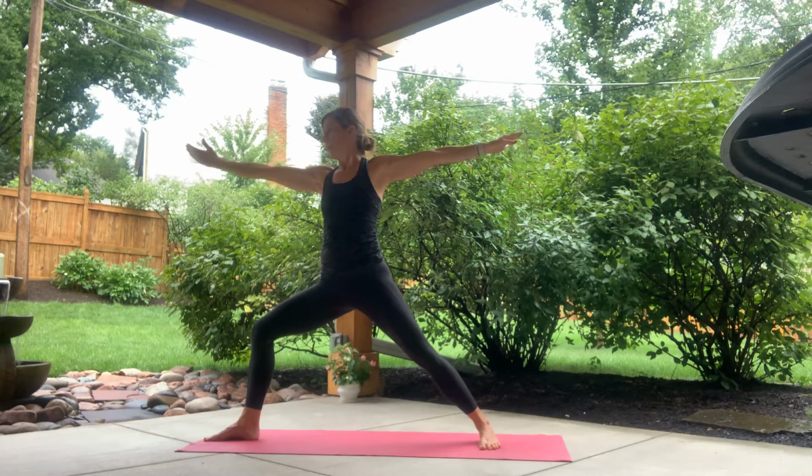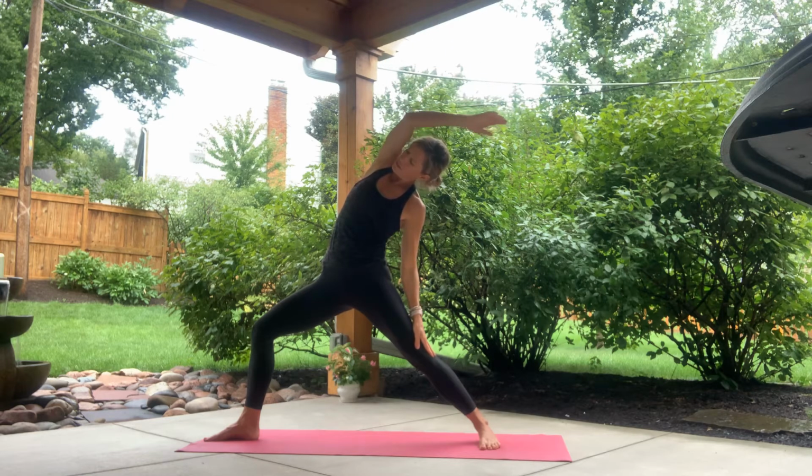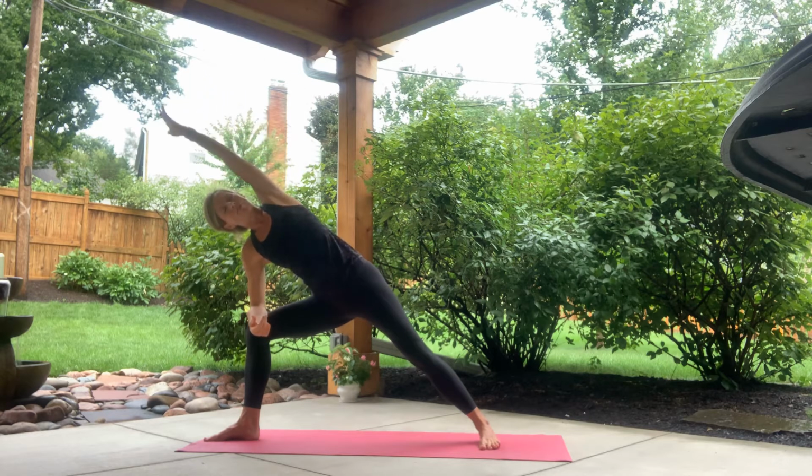Find a lunge. So our left knee is over the ankle. Inhale, chest forward, look forward. Good. Exhale, root down through your feet. Engage strength in your core. Reach your arms forward and we rise. And exhale.